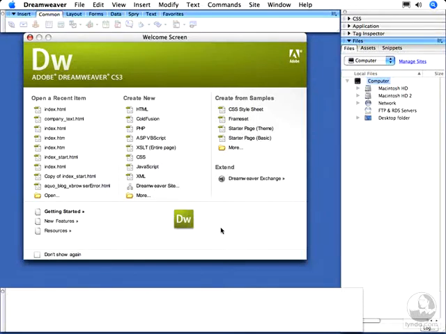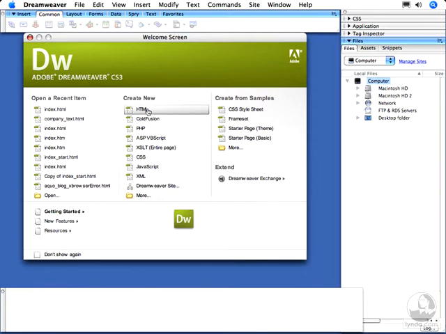In this movie, we're going to take a look at the very important process of defining your website. Now, you could just jump right in here, click HTML under the Create New heading, create a new page, and start building a web page from there. But that would be a foolish way to start, especially if you're going to be creating a site with even just a couple of pages within it.